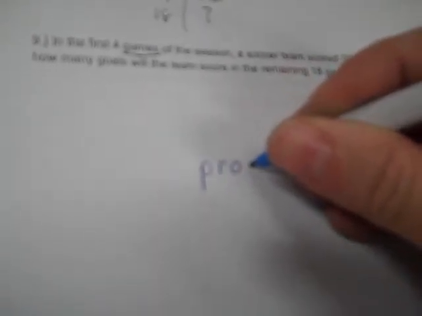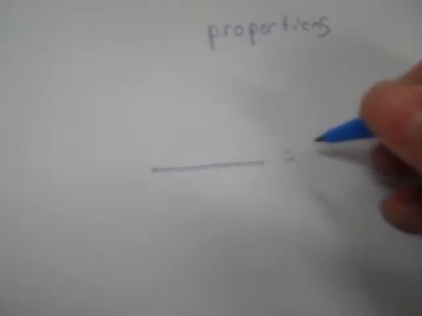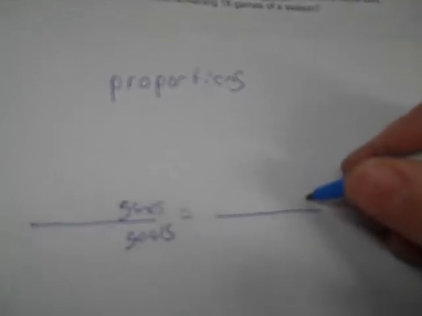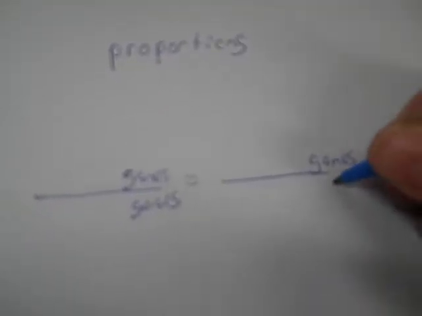Now, if they played 0 games, nobody's scoring any goals. So this 0-0 at the top tells me I'm using proportions, P-O-R-T-I-O-N-S. So this is a proportion. Now, if there's a time unit, that goes on the bottom, but there's no time unit, okay? So it doesn't really matter the order you set the labels, because a lot of people are saying, well, I don't know what goes where. Well, set up the labels first, okay? So just go games, goals. Again, since I don't have a time unit, it doesn't matter what's on top, what's on bottom. And then the same order here, games, goals, okay?